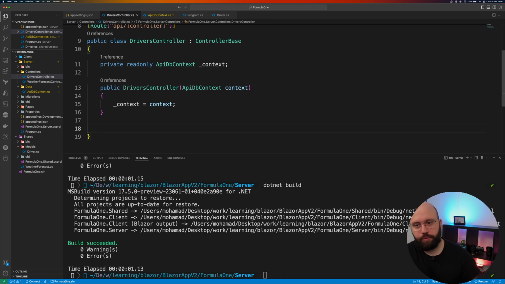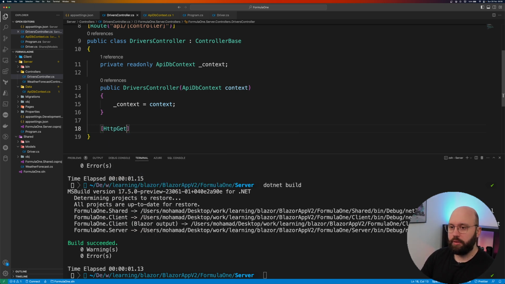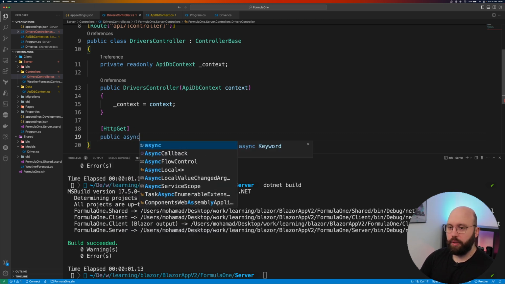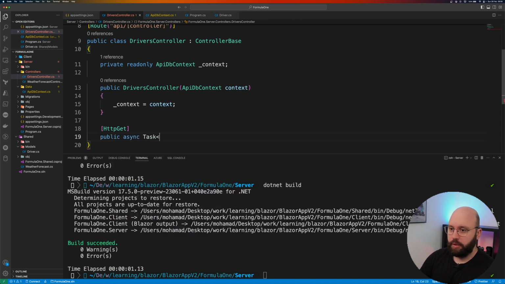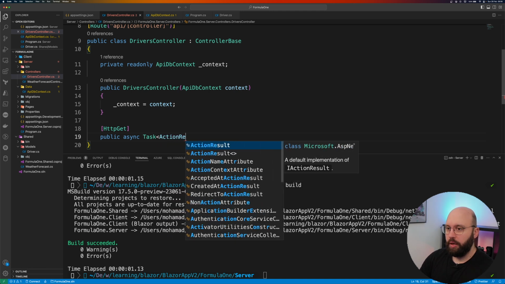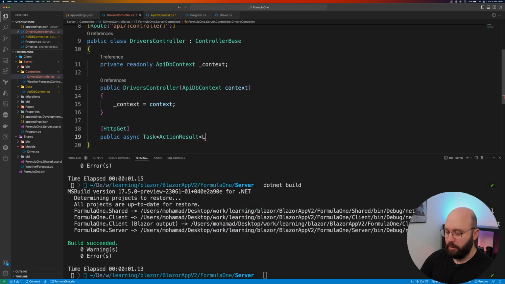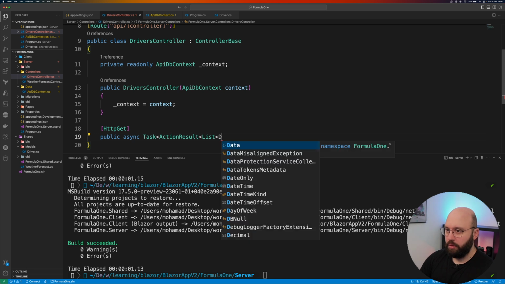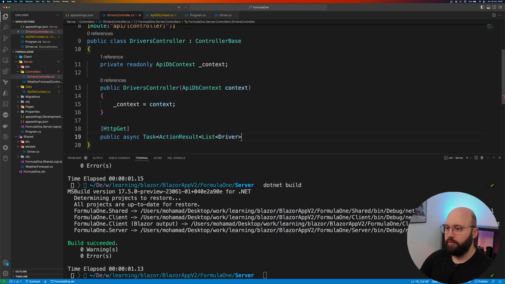Pretty straightforward. So it's going to be HTTP get, and it's going to be public async task action result as a list of driver, and it's going to get drivers.